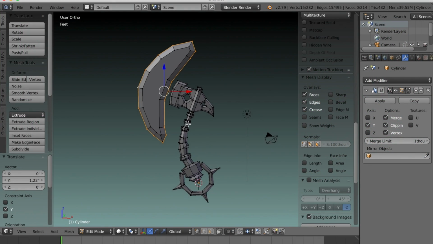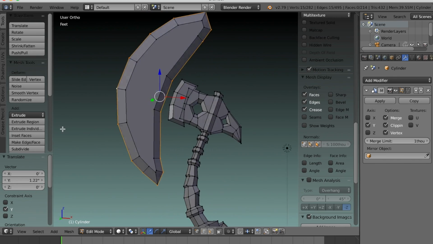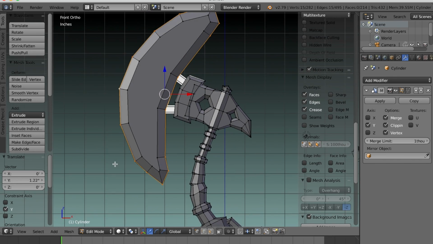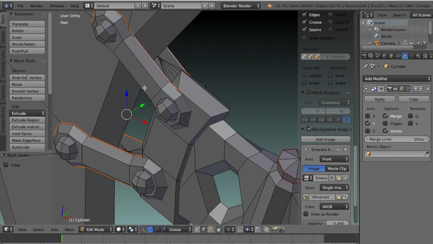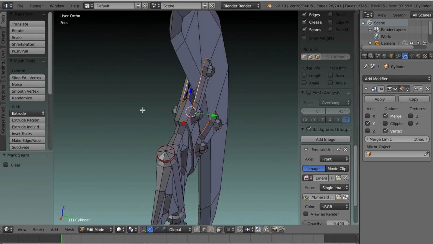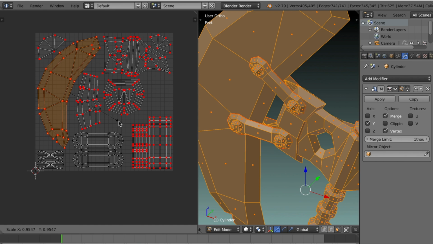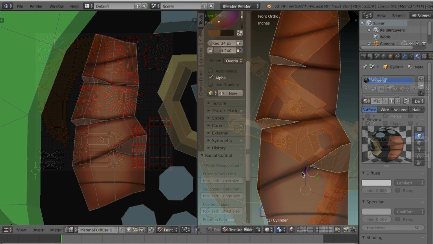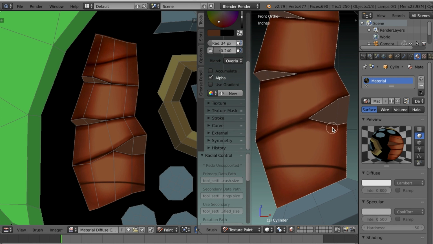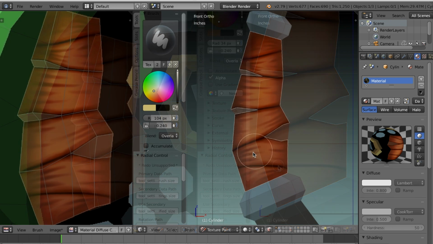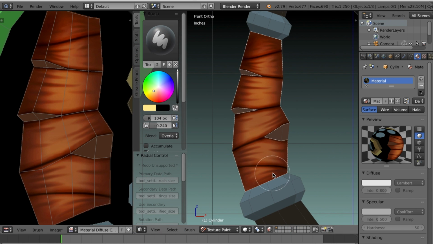As a quick overview, we will first be modeling this low poly X, and then adding our UV seams and UV unwrapping the model in preparation for the texture painting. This won't be a time lapse, it'll actually be done in real time, which probably means it'll be a fairly long series, maybe 10 parts or more. We're going to be going through the different types of materials, like painting wood and various types of metal.